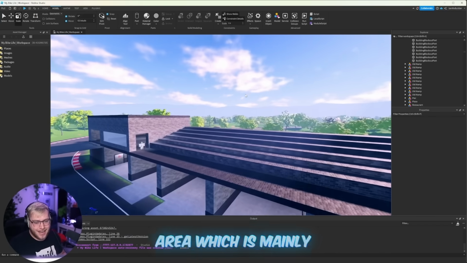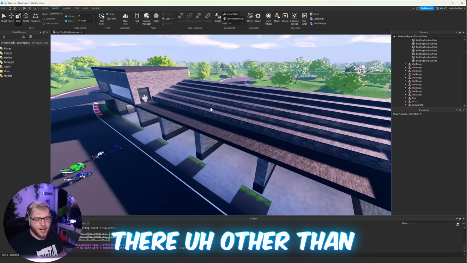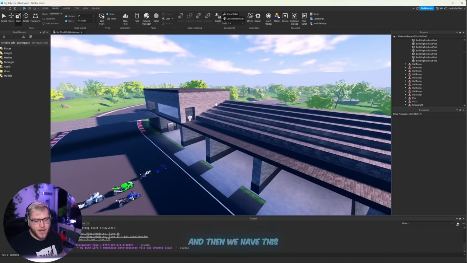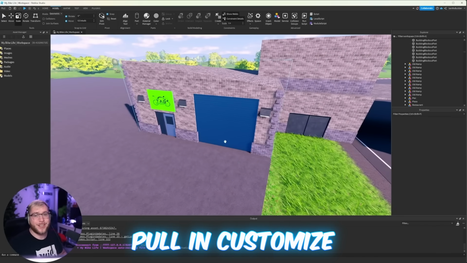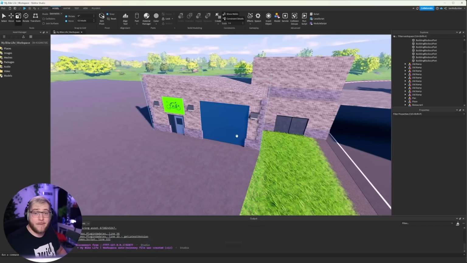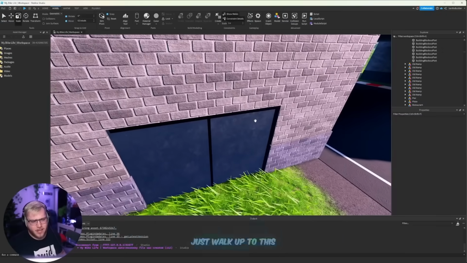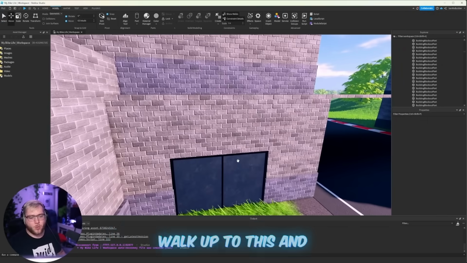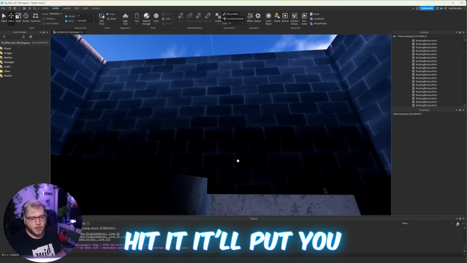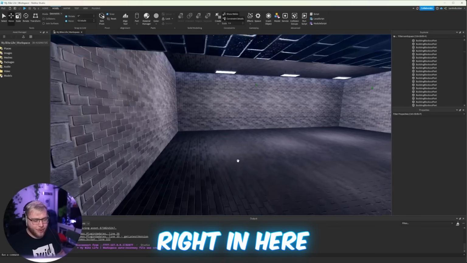All right, so here is the main idea, guys. There's a sitting area, which is mainly for aesthetics. I don't think anyone will actually be up there other than to like walk around. And then we have this building here. So I guess first off, cool, pull in, customize your bike. If you already have your bike customized, boom, maybe you want to hop in here. You'll probably just walk up to this. I missed a pole. Let me put that. You'll probably just walk up to this, and then right when you hit it, it'll put you into this one, like right out here. And then you can walk across this right in here.